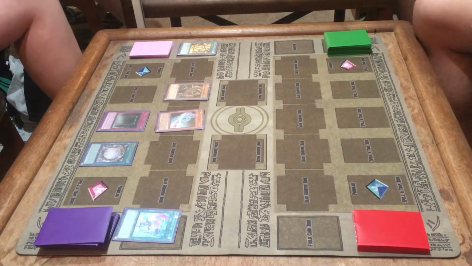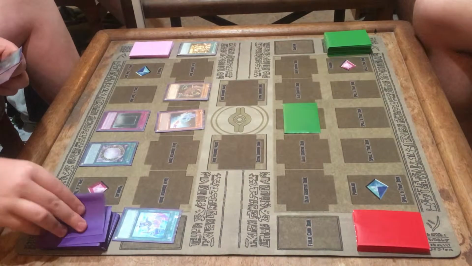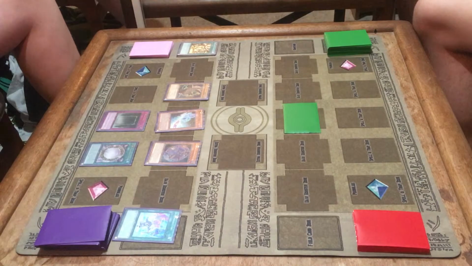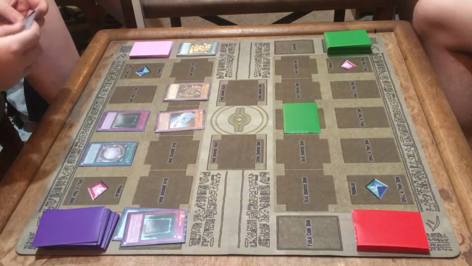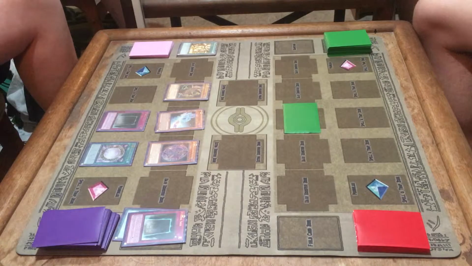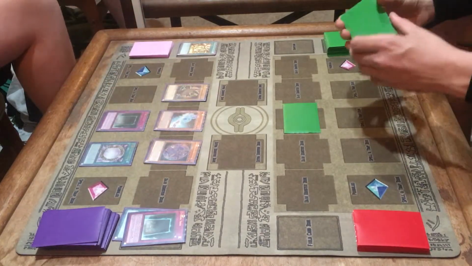Do the shuffle. I have to set a card face down and end my turn. I had all three of my fusion cards in my hand. I will discard Eternal Soul. Princess Illusion. I want her back. Ugh. She's gonna go on my Dark Magician Girl deck.